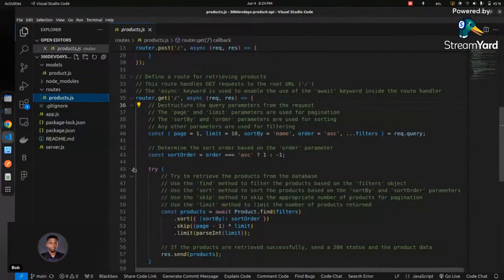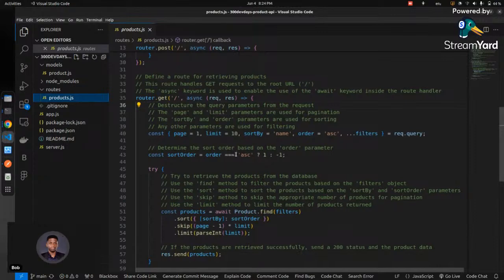Following after that is your sort order. This is just a line of code that determines how the order of the sorting is going to occur. So if it is in ascending order, it should start from one and go down.